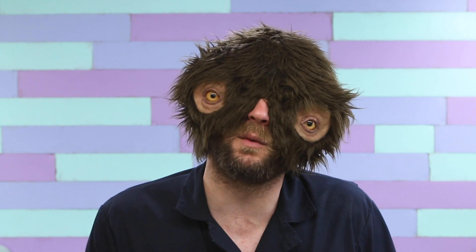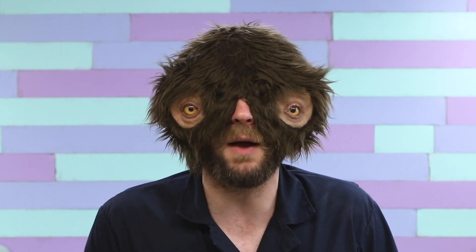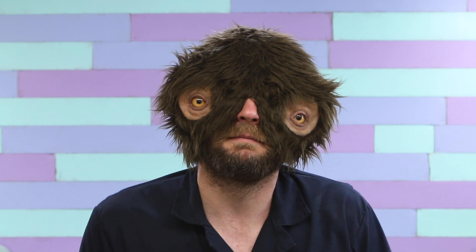I had the idea that instead of making a bunch of different lamps, what if I made one lamp that I could just bring from room to room with me and use wherever I was. So I went to the flea market and got this old school lantern thing, and I want to turn that into a little lamp that I can carry around. Maybe I'll wear some fancy pajama dresses or something when I do it.